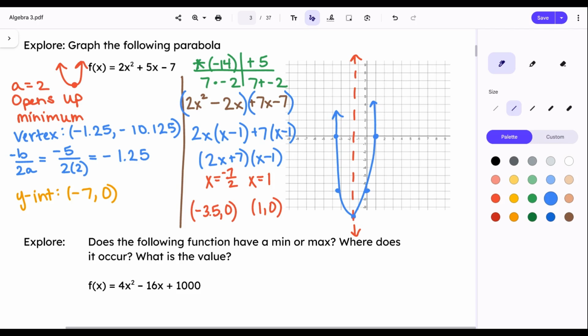Okay, so that one we were able to factor. But if you used the quadratic formula, you'd still get the same answers I got there. So if you don't want to have to worry about testing factoring, you don't have to do it that way. You could have just used the quadratic formula. You get the same 2 final answers, and then you put them on the graph and you make your parabola.